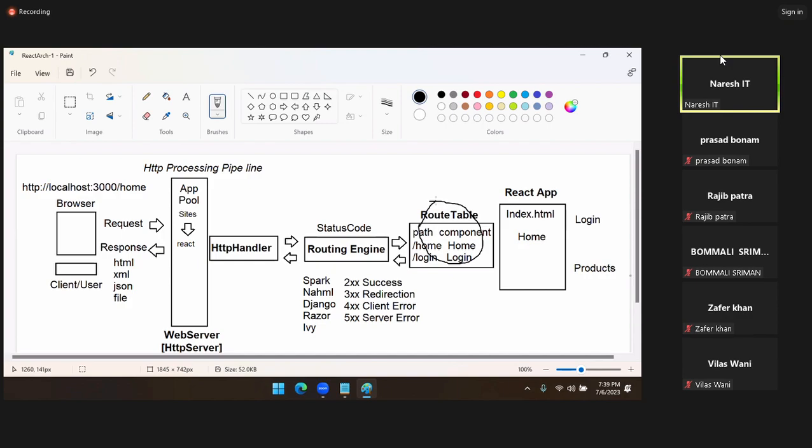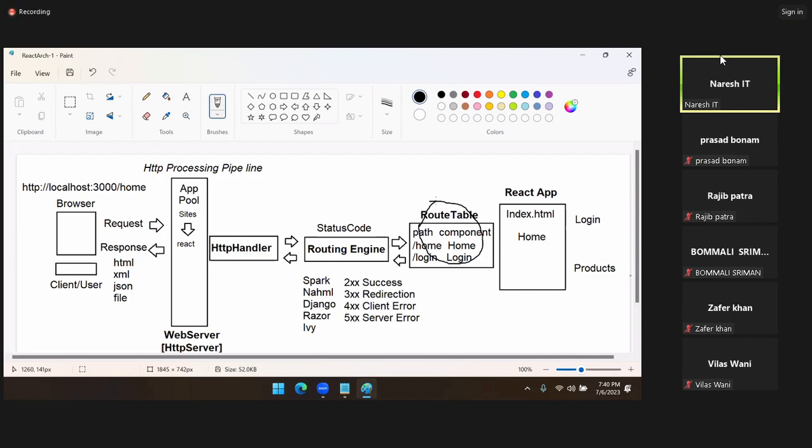That means the route table decides what requests your application can handle. You saw yesterday in Amazon, I requested some paths. A few paths worked, a few paths said, I don't find this. That means the information about what requests your application can handle is maintained in a table.